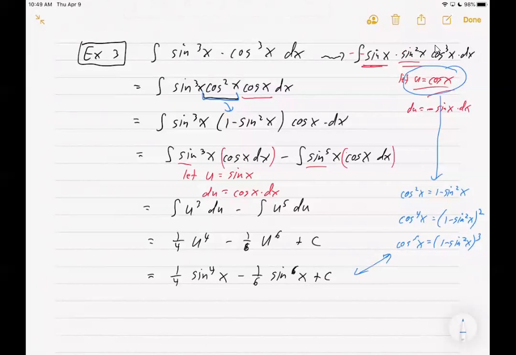So they do look very different at first if you choose the alternate method. But you might have to do that if you do it one way and the book does it the other way. You might have to compare your answers by sort of subbing back, by using the trig identities to get the two answers to match up. Okay, so you should be in a good position now to do those homework problems that I've assigned.